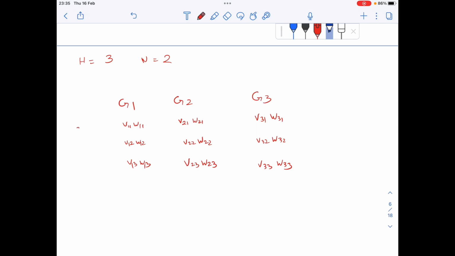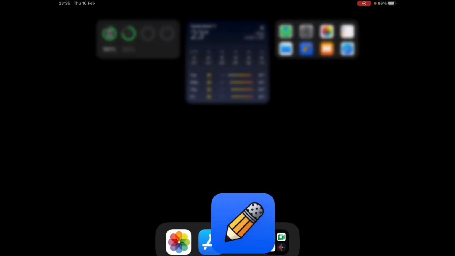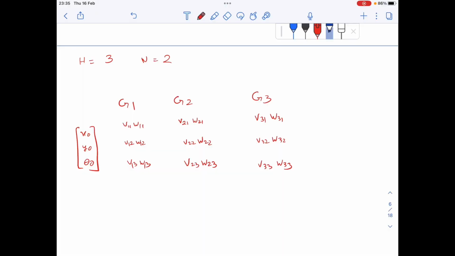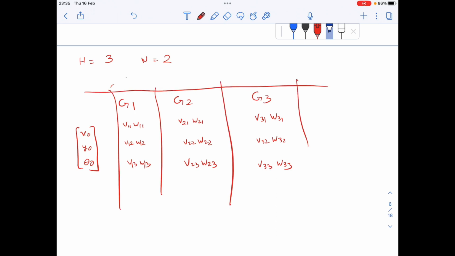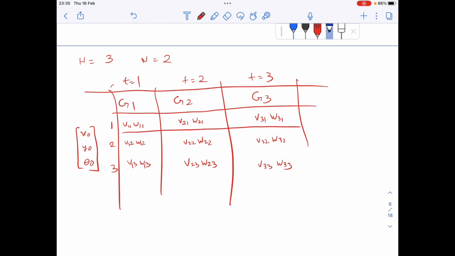Now, we know the current state of the vehicle at time step 0, which is represented by x0, y0, and theta 0. This represents time step 1, this represents time step 2, and this represents time step 3. At time step 1, this is sample 1, this is sample 2, and this is sample 3.